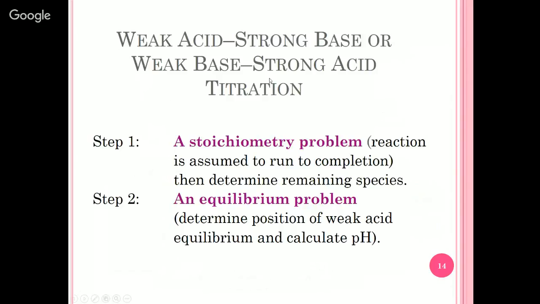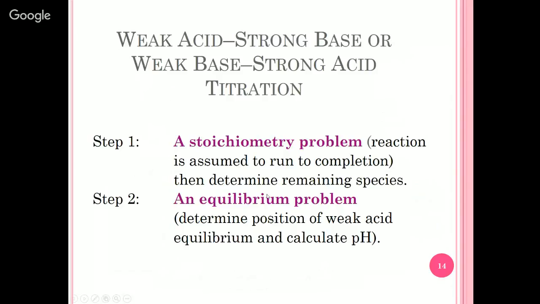So in doing that, we add our strong acid, which reacts with our weak base. We're just simply increasing the amount of weak acid that's present. Or we add a strong base, which reacts with our weak acid, and that is just going to increase the concentration of our weak base that is present. And we have that ratio of moles of our weak acid to moles of our weak base, because both of them are present in the solution. So because both of them are present, one on the reactant side, one on the product side, it becomes an equilibrium problem.